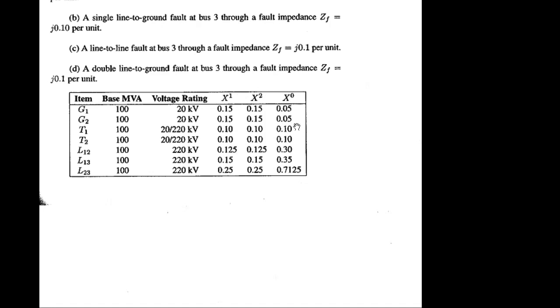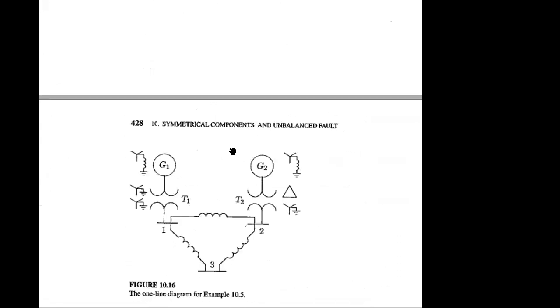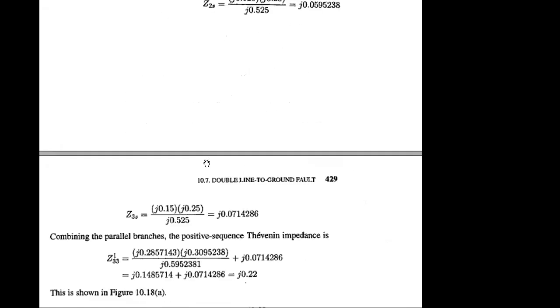And another important consideration regarding the transformer part, when you want to put this information, transformer 1 and 2, you have to be careful about the equivalent circuit for the zero sequence network. Okay. You have to draw the zero sequence transformer network according to the connection of the transformer primary and secondary. For this case, transformers T1 and T2 are different, right? Internal connection. So you have to draw the connection when you want to draw the equivalent circuit.